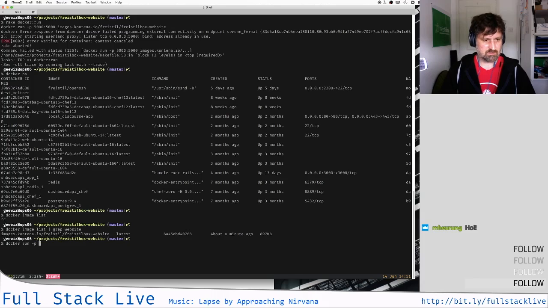So let's use port 8081 and map that to the container's port 5000.